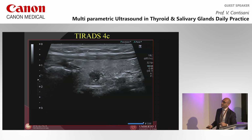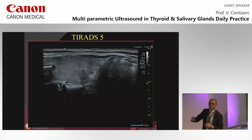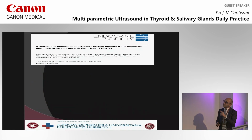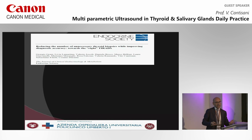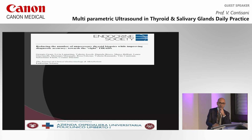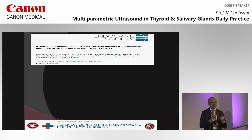This one and this one, taller, microcalcification, fairly marginated, hypoechoic. Okay. What we did was review them retrospectively with all the endocrinologist group in my university. I have the luck to have a very good endocrinologist. One of them published 3 papers in JAMA, 1 in the New England Journal, and now is really the one who follows to understand the natural history of the nodule.